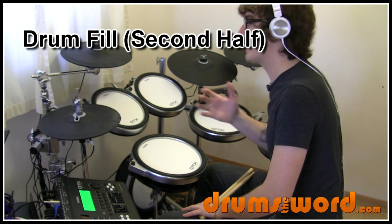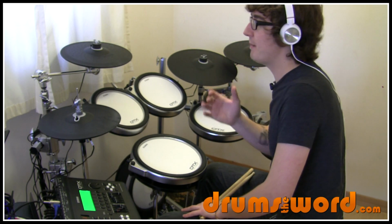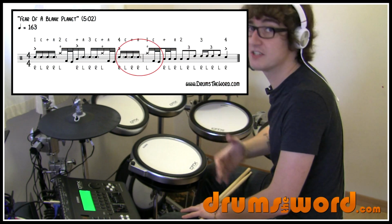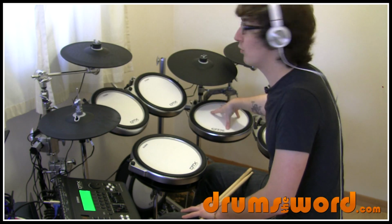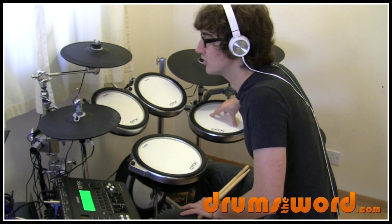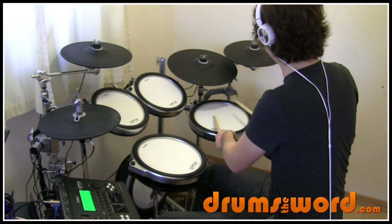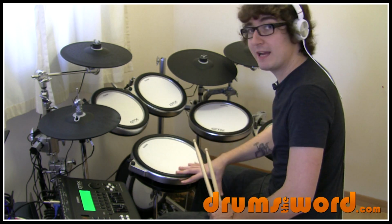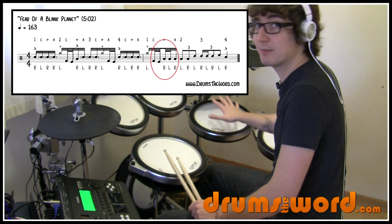Okay, so let's take a look at the next part of the drum fill now, the last part. So what we got to do, from beat 4 of bar 1, we got the last grouping of 6 that starts on the snare drum. And then that last floor tom note, which we ended here before, which ends on the and of beat 1 of bar 2, we're going to replace that with 3 more notes played on the floor tom. And they're going to flow from the double bass drum as 32nd notes. So we're going to keep the same tempo to move from the feet up to the floor tom.